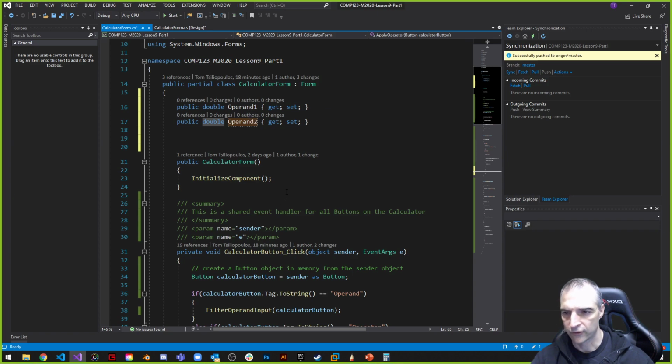So we may want to have a reset button, which is the clear. The clear function resets operand 1 and operand 2 to 0, and also resets the display so that the result looks like 0.